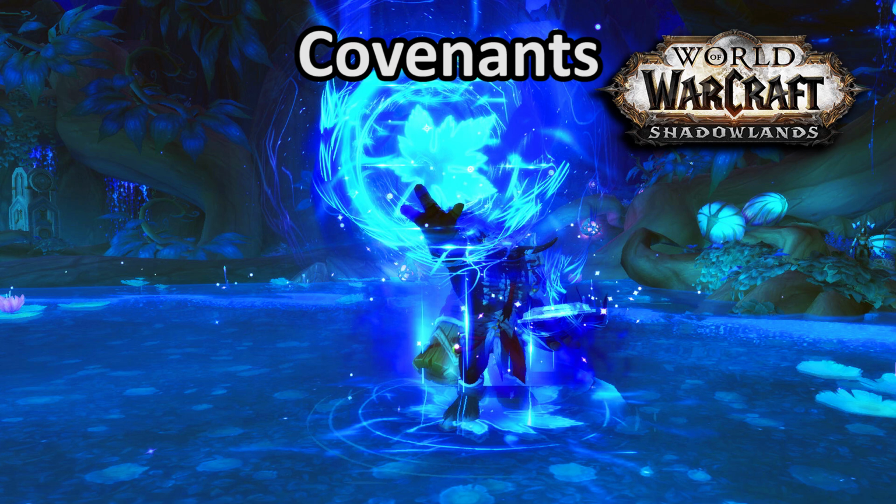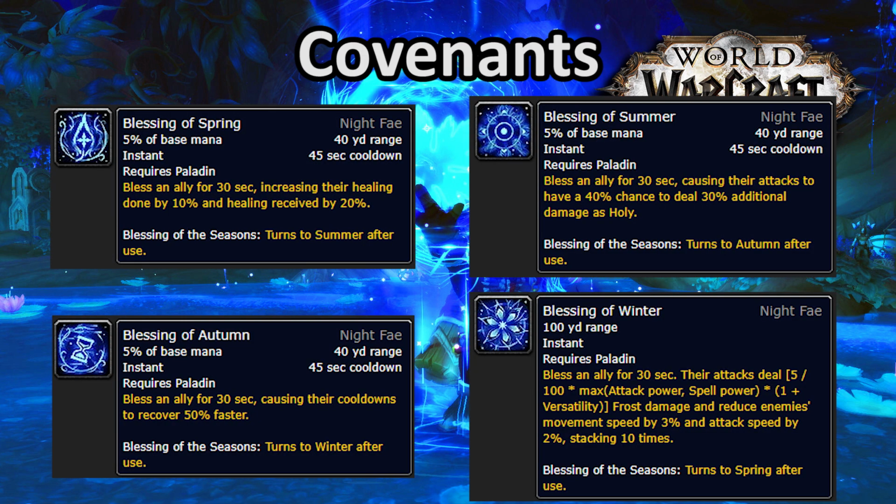The Night Fae class ability for Pallies is Blessing of Seasons. It's by far the most complicated Covenant ability, and it was just nerfed by 50%, like, just before I started recording this. I had some very, very strong opinions about this ability because it's the most problematic of probably any of the Covenant abilities available to any class. People are going to get into fights over this ability. So here's how it works.